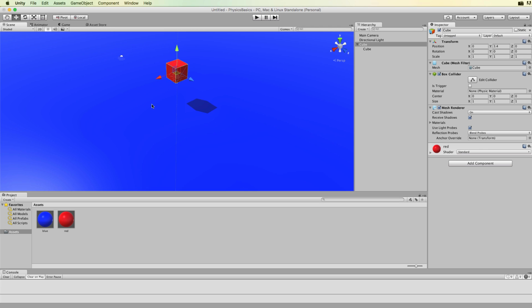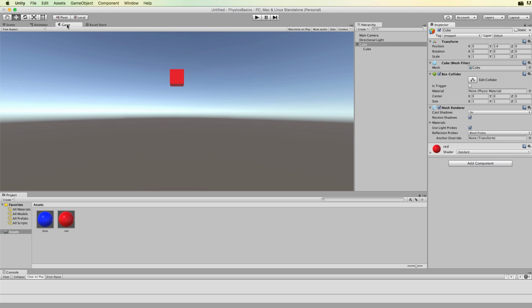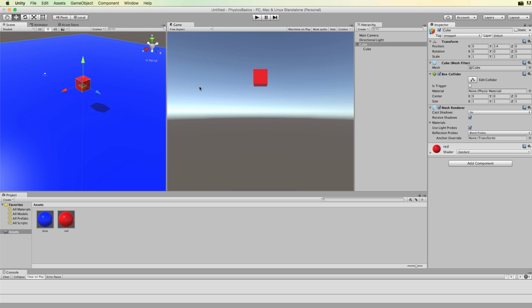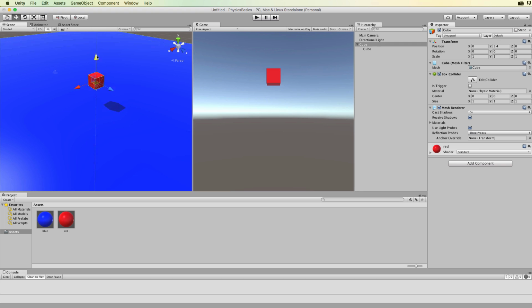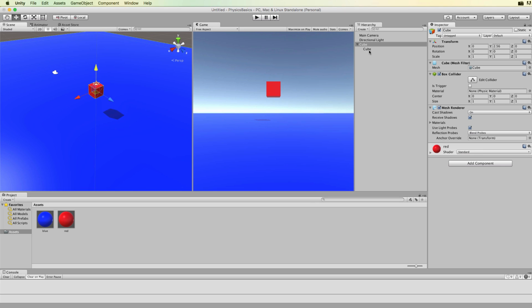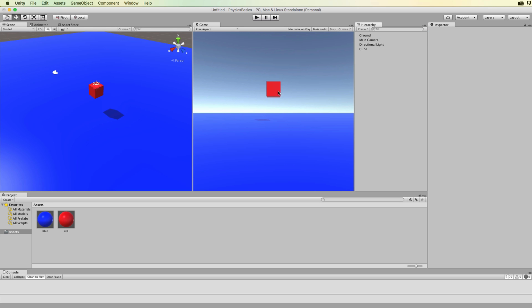Now, so we can see all of this in action, you need to have your game scene dragged out and put it next to the scene window, so we can see both of these at the same time, which is useful when we start to run. Okay, now I've done what I did in the last tutorial, which was accidentally attach my ground to my cube, so let's just move that out of there. Let's call this ground up in the hierarchy so that it makes more sense for us. And the cube is now separate.